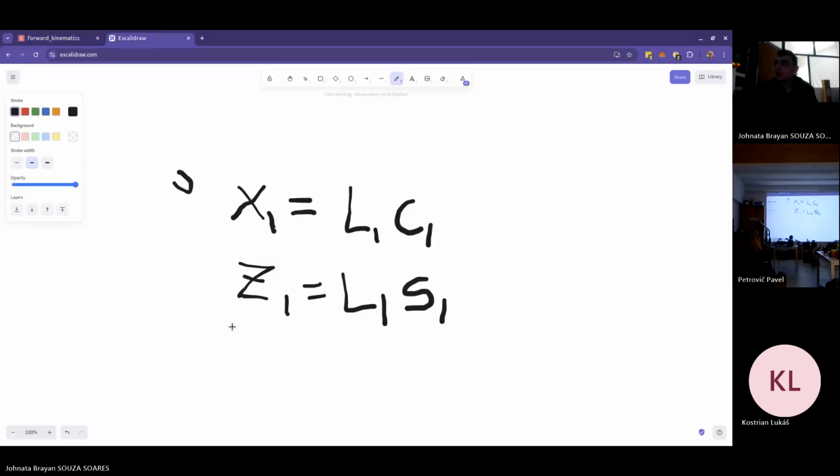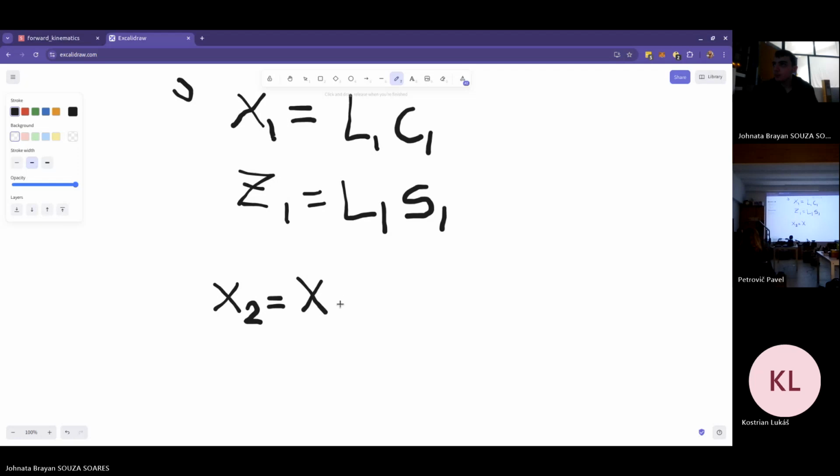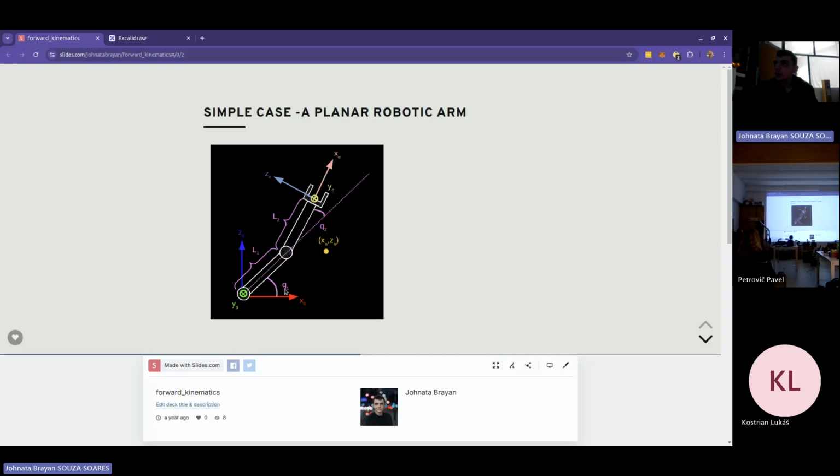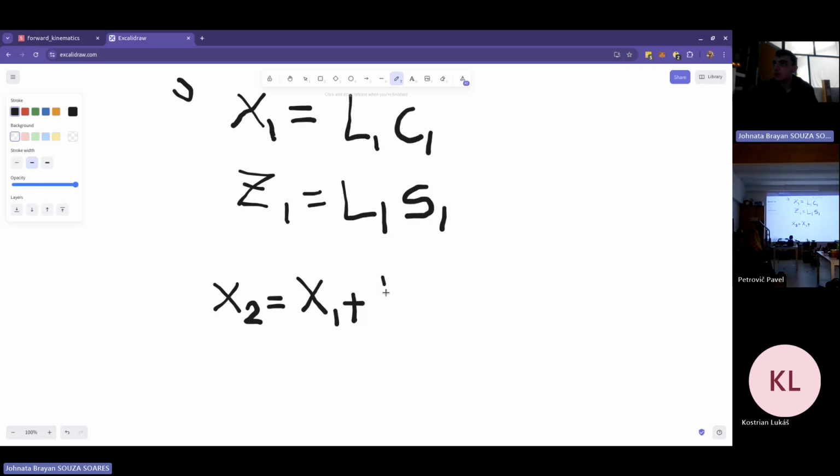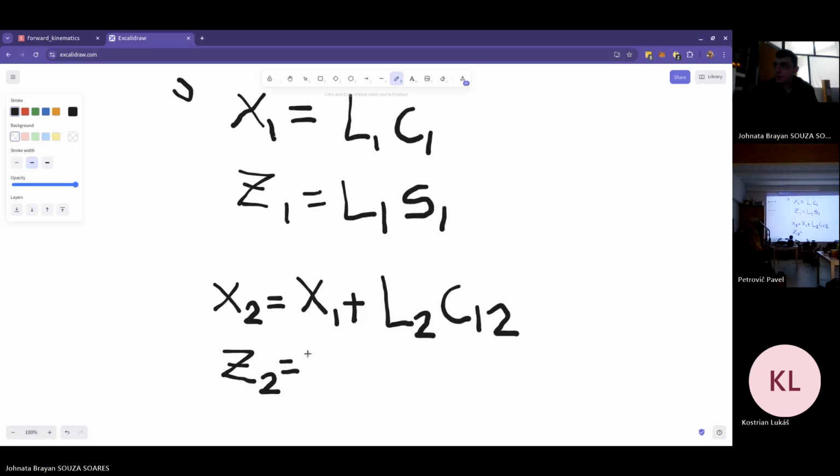It would be x1 plus L2 times the cosine of the first angle plus the second angle, Q1 plus Q2, using that notation I showed you before. And Z2 follows the same line of thought: Z1 plus L2 times the sine of Q1 plus Q2.